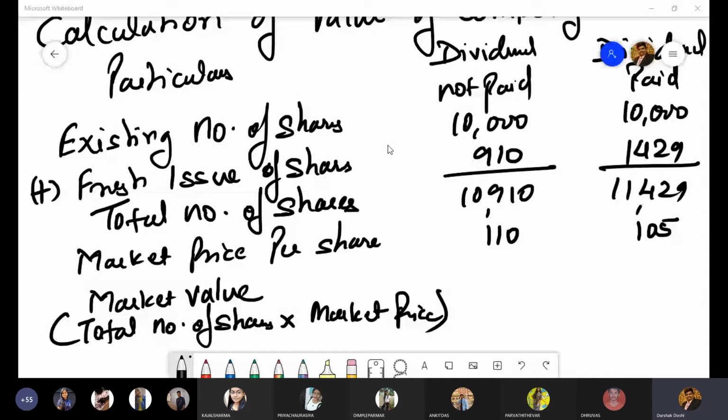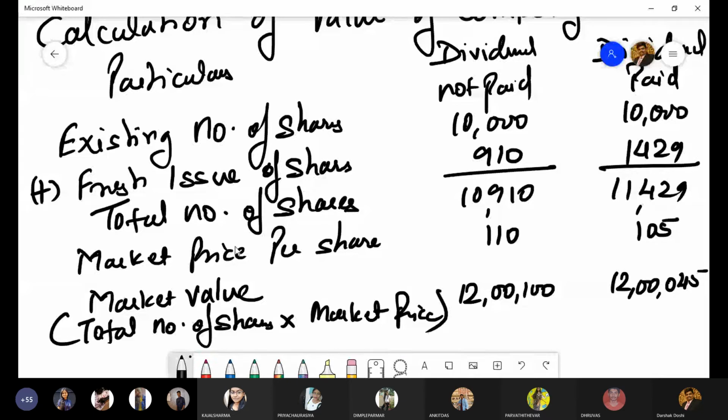Can I say that yes, there is a difference? We can see that there is a minor difference of 55 rupees. But can I say that we had rounded off the number of shares? And this difference is because of rounding off, nothing else. If you go and check at the exact number of shares, there won't be any difference. But we are finding out this difference because there is rounding off.